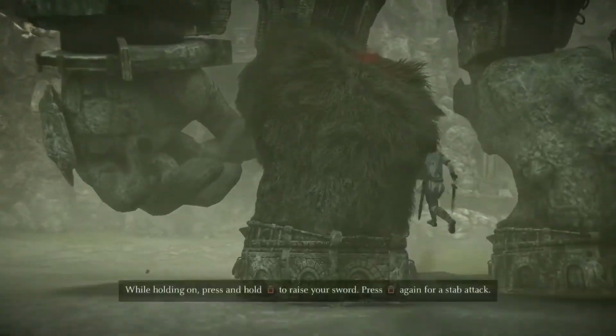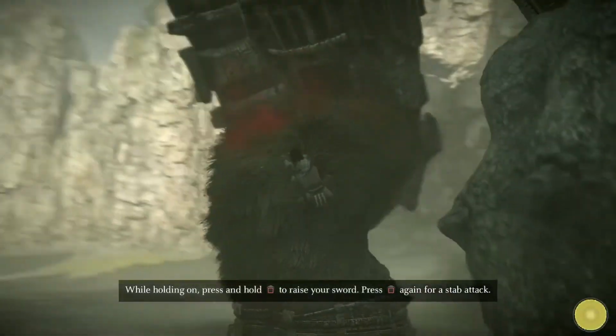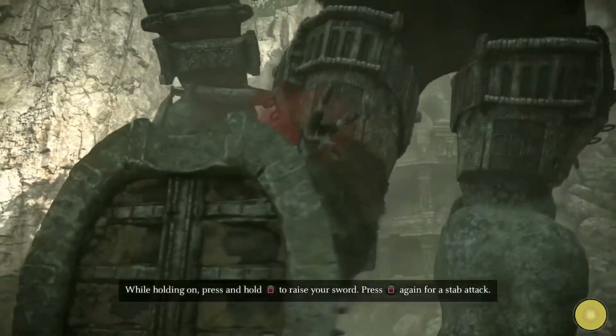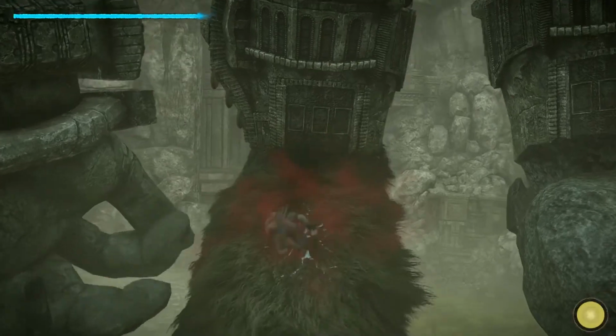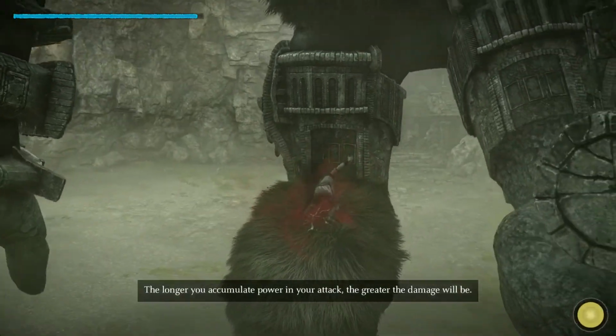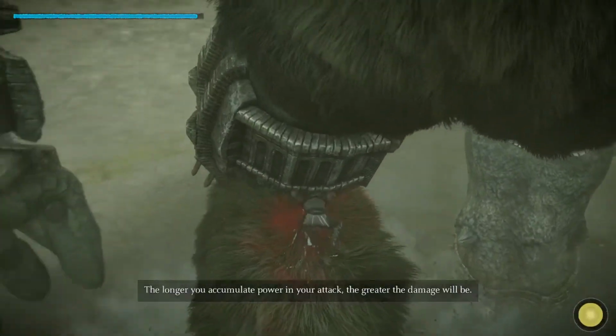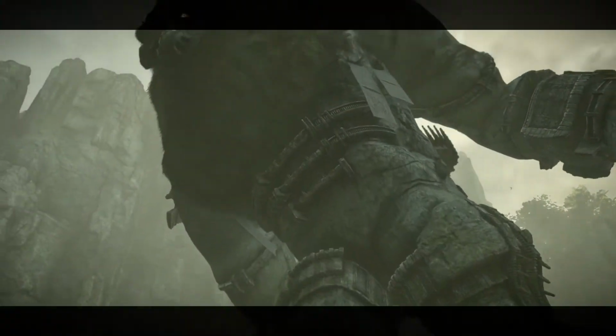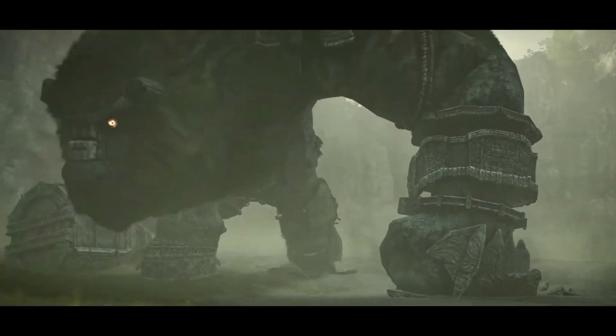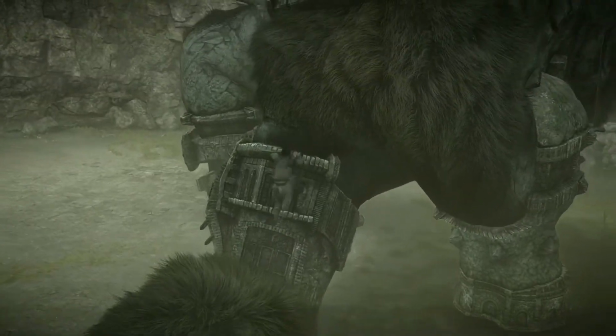Let's see if we can get around the back of this thing. So let's do this. Can we grab on? There we go. So obviously, when we grab on, we try to climb up. It'll try to shake you off, and we do have stamina which depletes over time, and we've just got to make sure that we get up this thing as fast as we can. So obviously now we've knocked it over, so it means we can climb this beast. So let's do this.